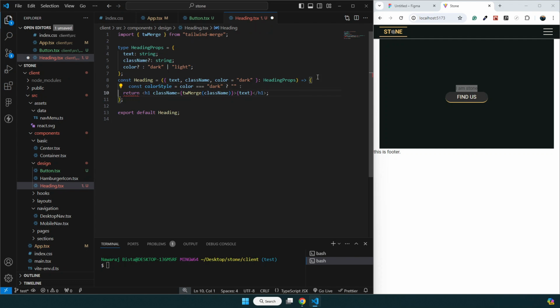So let me say what color I want. What should be the color for the dark theme heading? Let's say text, when it's dark, I think 400 maybe, and if it's light, maybe text Nova, maybe that should be about 100.